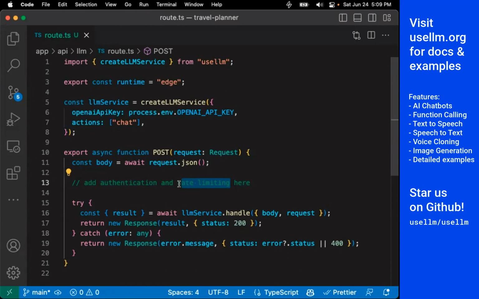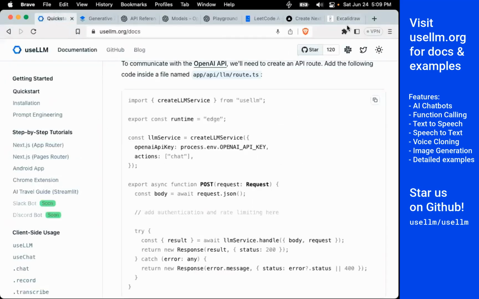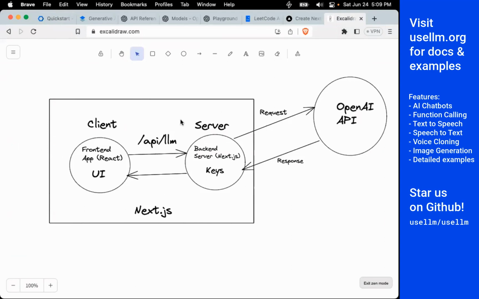But the simplest thing you can do is just set a usage limit on your OpenAI account so that you're not getting billed beyond $5 or $10 or whatever is comfortable. But it's not very hard to add a little bit of rate limiting here. You just look up certain guides and follow them, and we'll share those towards the end. But conceptually, we've now set up this server that can make requests to the OpenAI API.